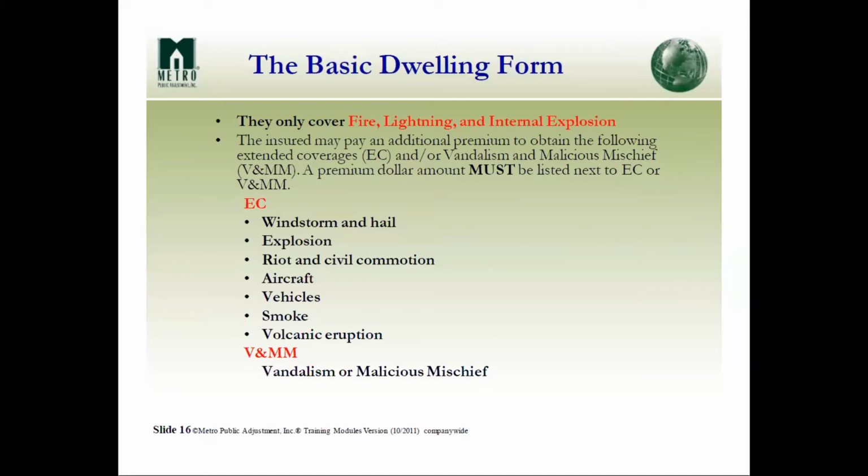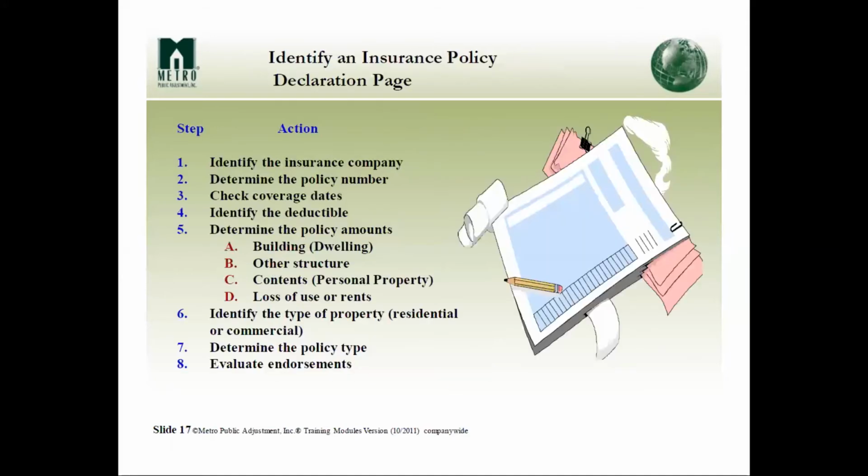So when you're in front of the client, the first thing you're going to do is do the flip chart or run through the presentation that I've previously provided you. The next thing you're going to do is you're going to identify the declaration page on the insurance policy. It's usually the first page or it's within the first 5 pages. It depends on how the homeowner has identified and maintained their policy.